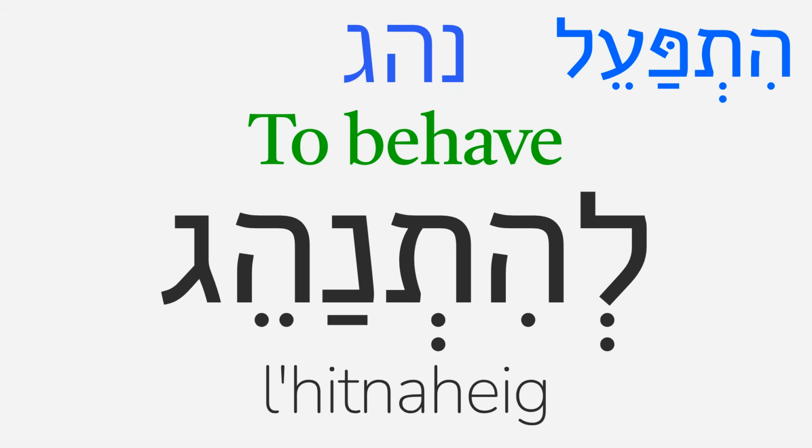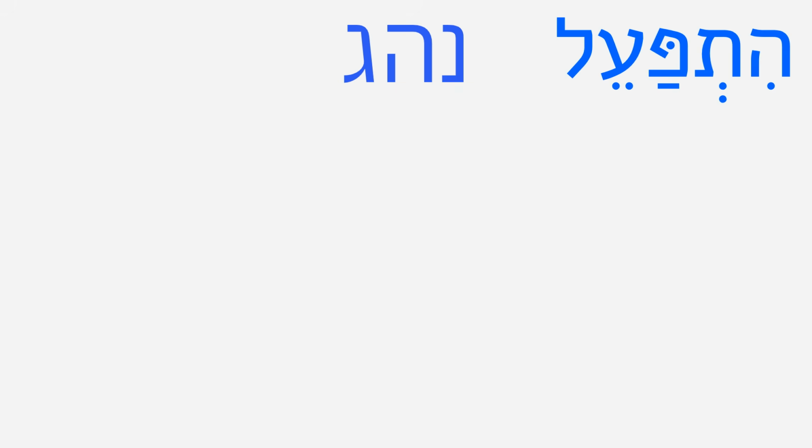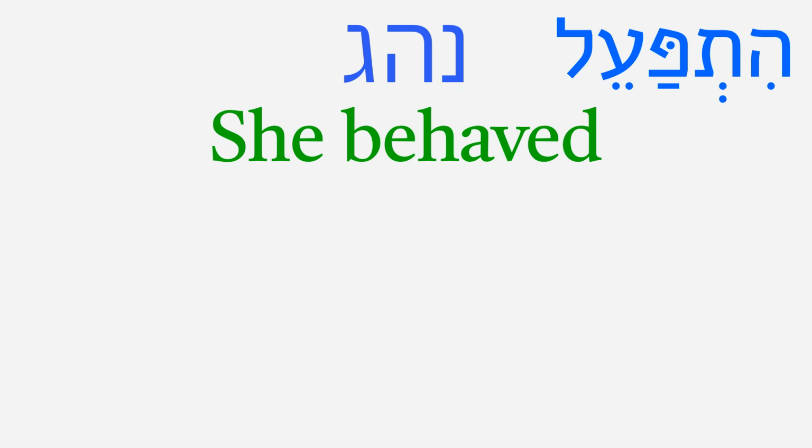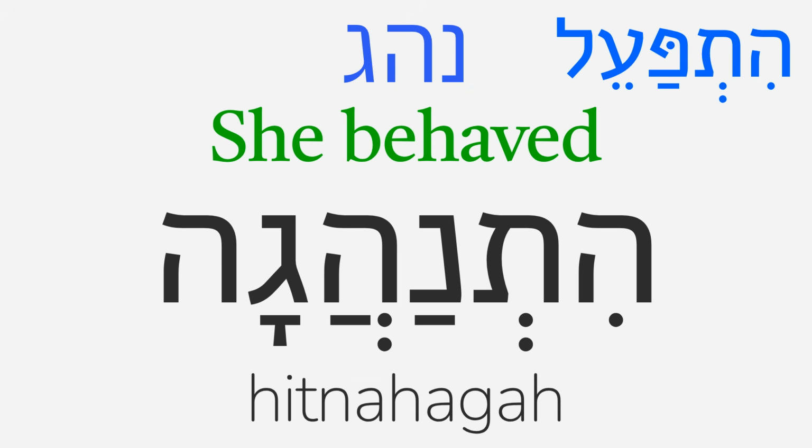Now, what root letter could cause an irregularity in certain forms? We've seen in many other binyanim and verb forms that when we have a second root letter that is a guttural, that's aleph, ayin, chet, or hey, any forms that would have a shva on that letter will have a patach shva, since these letters cannot have a shva. The Hitpael infinitive doesn't need a shva on this root letter hey, so it will be regular. Some verb forms in this binyan are supposed to have a shva though, like the she form of the past tense. This verb, she behaved, will not be hitnega, with a shva on that root letter hey as is usual, but hitnahaga, with a patach shva on that guttural.